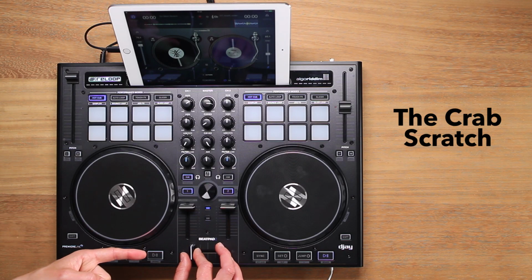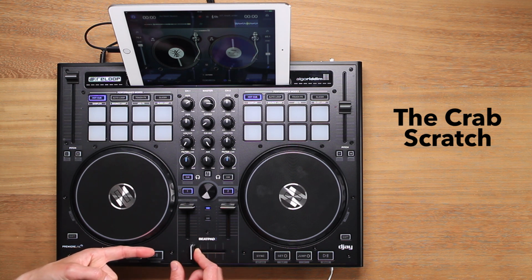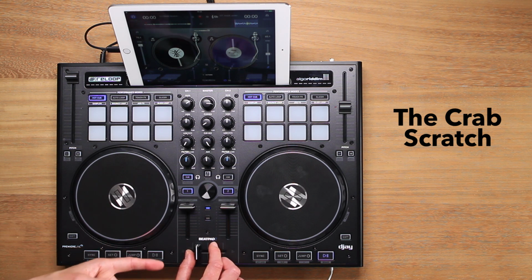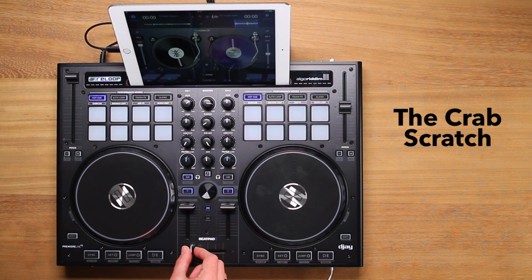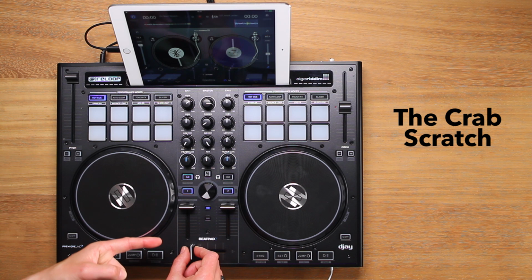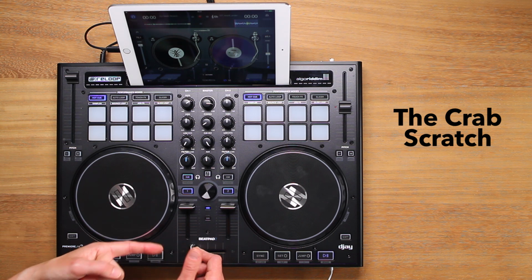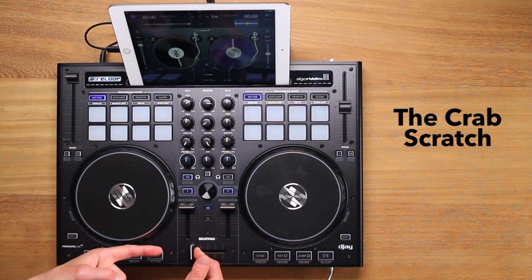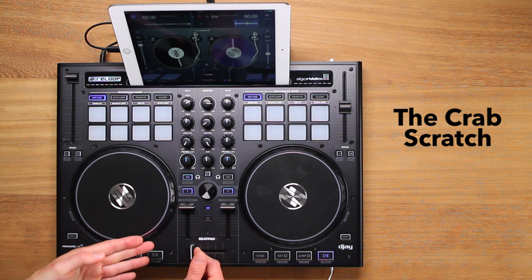Start by holding the fader between your thumb and index finger. Your finger provides light pressure to keep the fader closed. Next, lift your forefinger. The light pressure from your thumb will open the crossfader slightly. Next, snap your ring, middle and index fingers over the fader in a smooth and controlled manner, like this. End with the fader closed and your index finger providing light pressure against the fader. We are now back to the starting position. You should hear three distinct clicks of the fader.